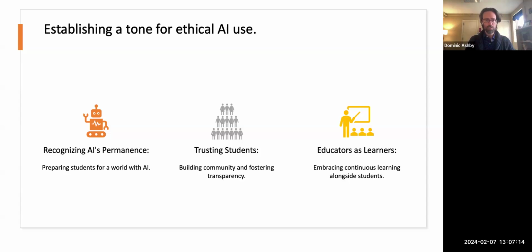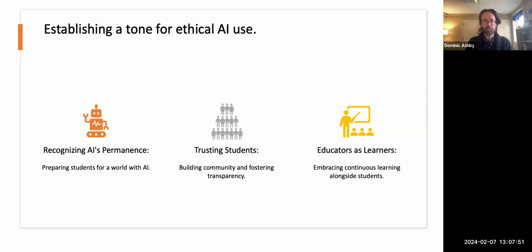Paramount to my approach is setting expectations, in particular, establishing a tone within a class or a program for conversations about, and actual hands-on, ethical use of artificial intelligence as a tool in our writing work. As is said time and again in discussions about pedagogy and AI, and it's said again and again with good cause, I think, AI writing tools are here to stay. And our students will encounter them in ever-increasing saturation and increasing sophistication in their academic, professional, and personal lives.